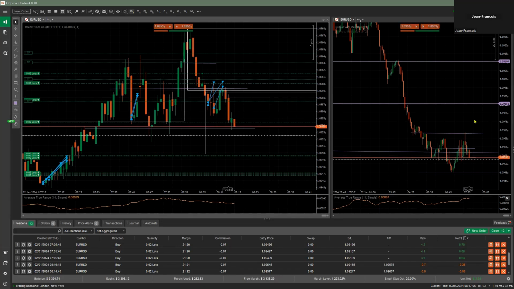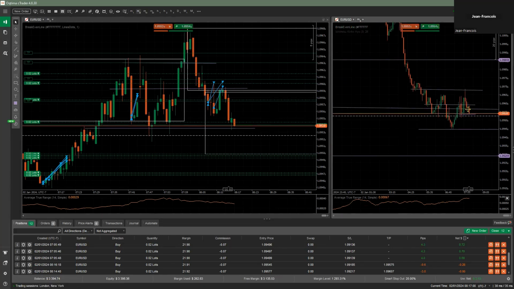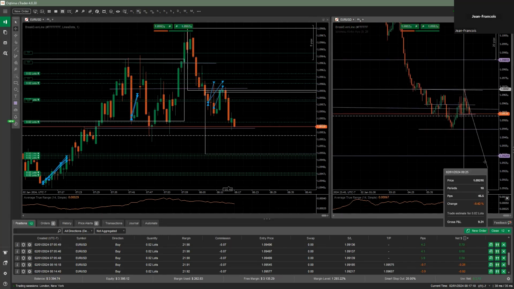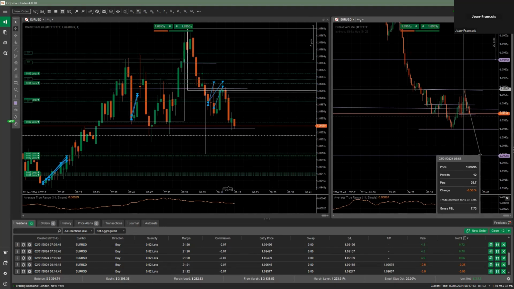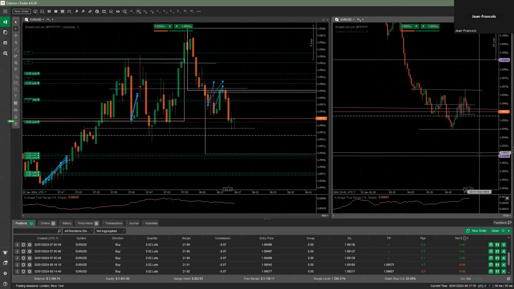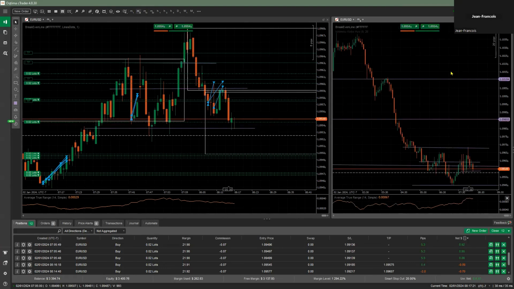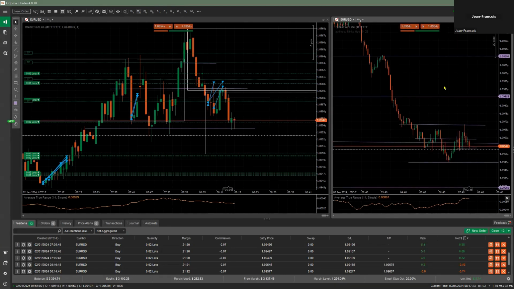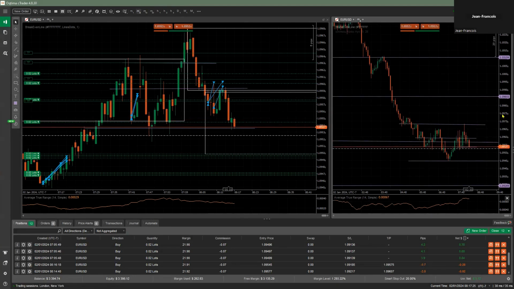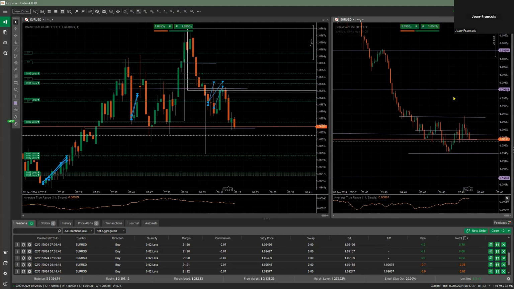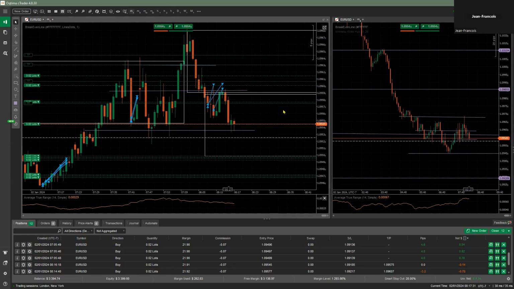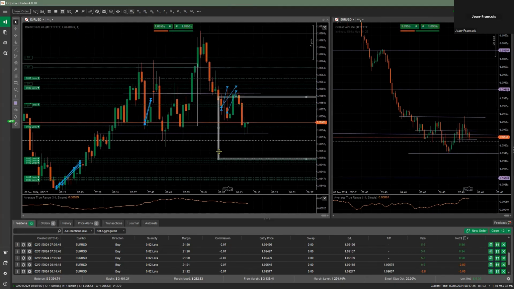Right? So it may go down 36 pips. This is 39. And then from here, why not bounce back up like we planned? Right? So this is the stuff that we have to come up with. This is the kind of plan A and plan B and planning in general that you have to come up with.